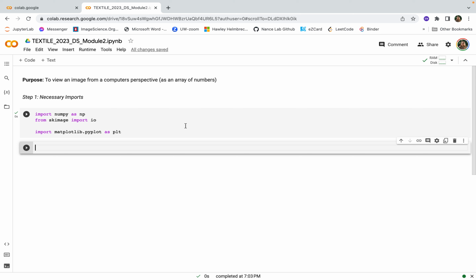But so there's a bunch of different visualization packages. A couple of you asked in the follow up to the last module, how are we going to go from actually visualizing circles on Matplotlib to looking at cells? And we're getting to that today. So I am super excited. So that's step one of necessary imports. We'll just hit Shift Enter on this, and you'll see that it ran and that it has a check mark. And so Google Colab did successfully install all of those.